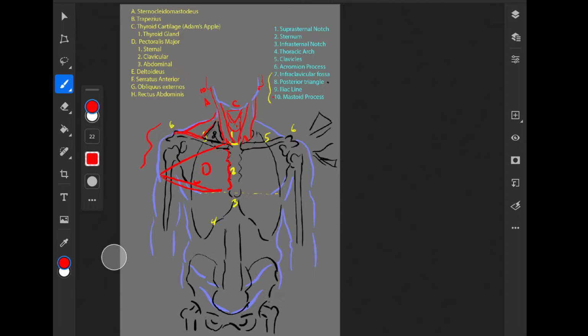Now, the pectoralis major has three parts to it. This is called the sternal portion, where it's attaching to the sternum right here. We also have a clavicular portion that attaches to the clavicle up to the halfway point here. So that's one, this is two, and then we also have an abdominal portion which runs underneath the sternal portion like this. That's your abdominal portion.